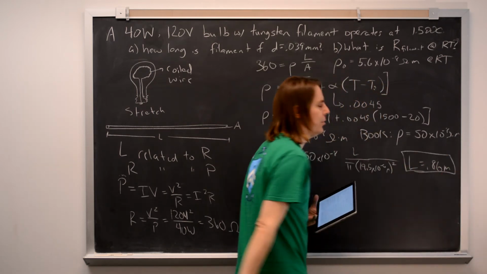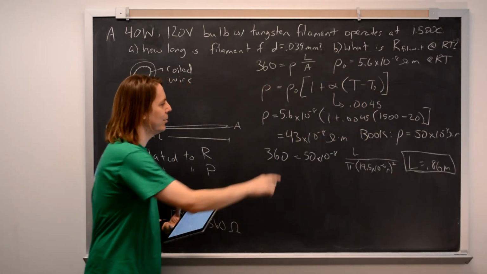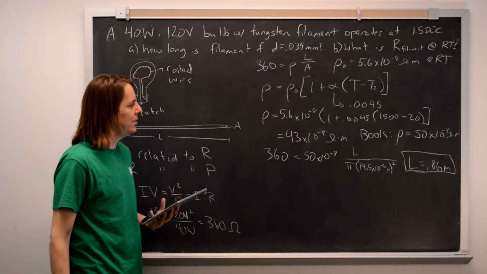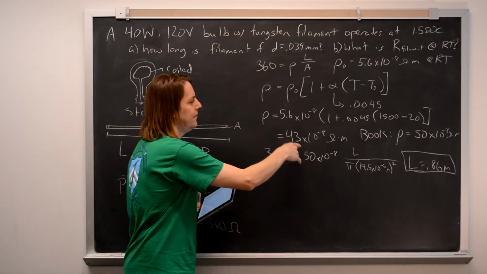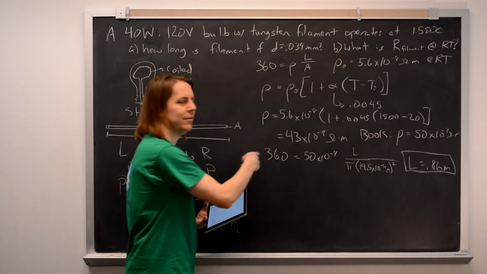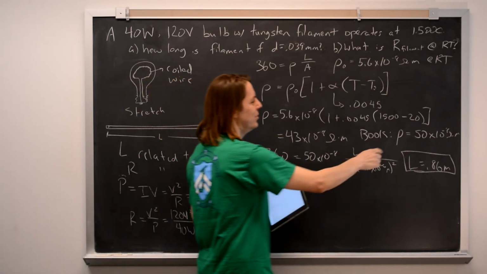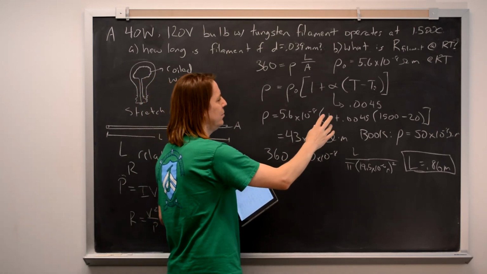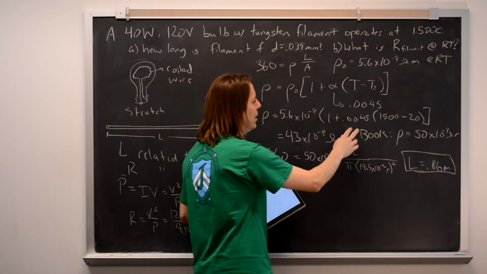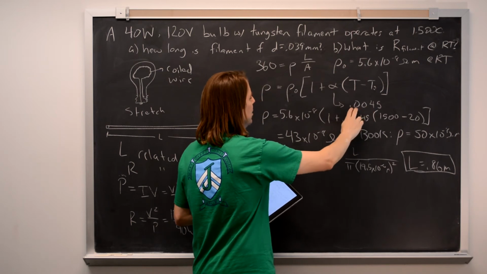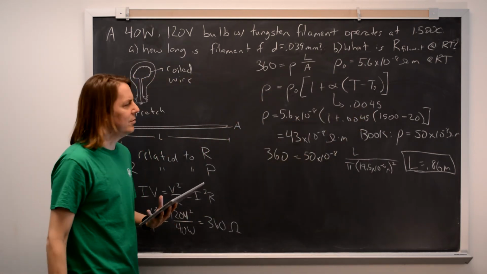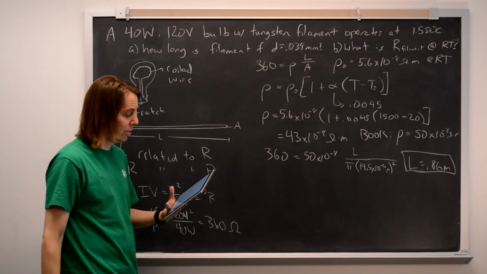And a lot of people struggle to find that value, probably because they're so smart, they calculated the correct resistivity. So how they got 50, I don't know. Clearly you're not rounding 43 to get 50. I doubt you would do this. It would round to 40. So my guess is they either had the wrong value or an unusual value of the temperature coefficient or an unusual value of the room temperature resistivity. I'm not sure why. There's no tables in the book, so I'm not sure how that happened.